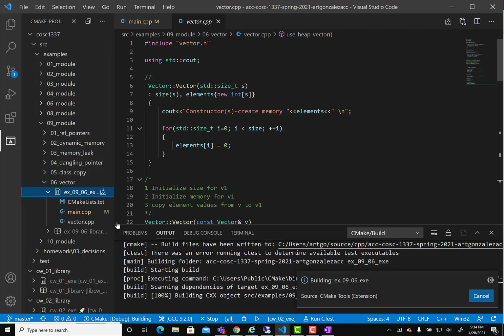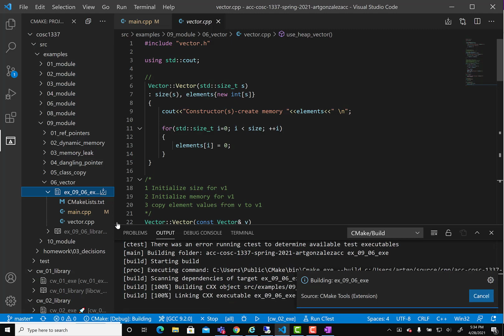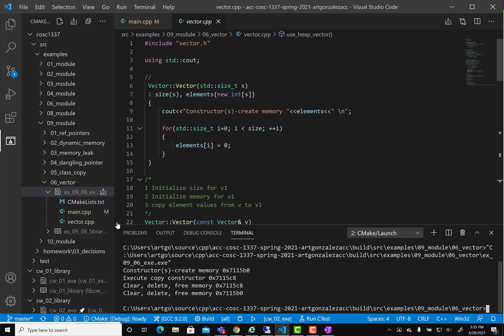And again, why are we doing this? Well, these are rules that we have to implement anytime we are working with dynamic memory in classes. Okay, so notice we have here constructor create memory.